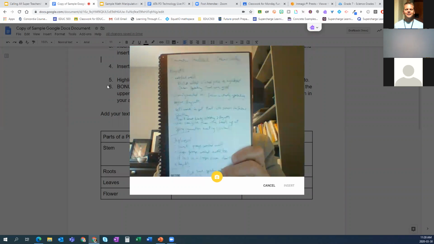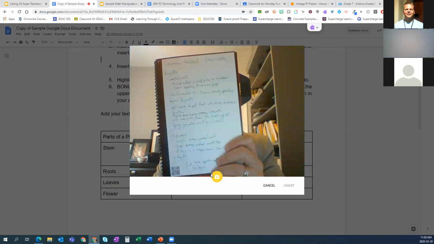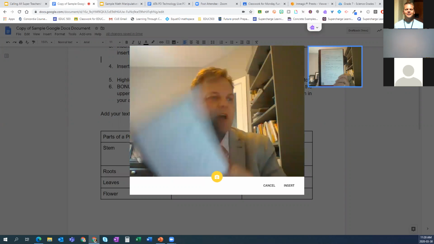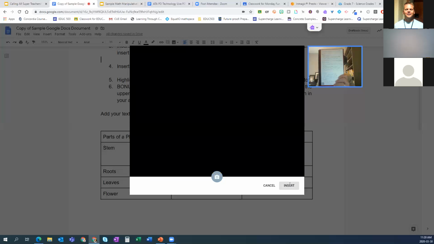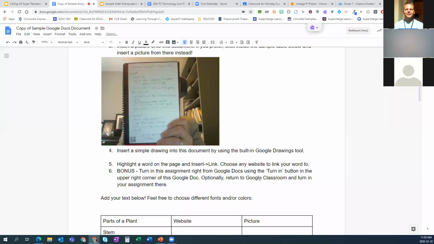I can hold it up. Oh, isn't that terrible writing? Or if I've drawn a picture, drawn a map, whatever it is, I just take a picture of it, I choose Insert, and now I bring it in here. So I might want a nicer version of that, a bigger version of that. I can resize it, and then I can write about it. So if it's a math problem I did, or if it's a diagram of some circuits in grade 5 that I've done, if it's an art project, it's a map, whatever it is, I can digitize that very easily into a Google Doc. And that works in Google Slides as well.